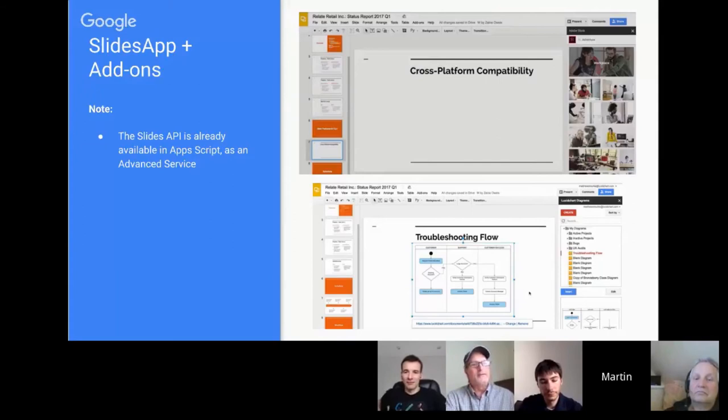Mm-hmm. In fact, what I did, I wrote a Chrome extension where you type in a keyword while you edit the site, and then when the Chrome extension wakes up, it will replace that keyword with an embedded Google Apps Script web app. I played around with that, but that's a very specific thing that's not cross-device per se, or you can't use it on mobile is what I'm trying to say.